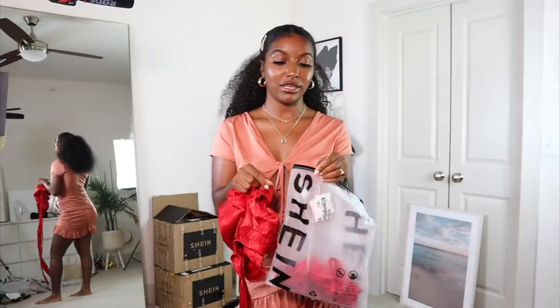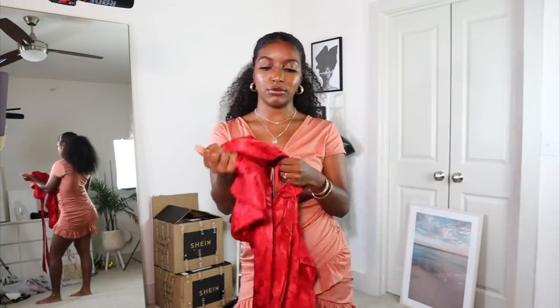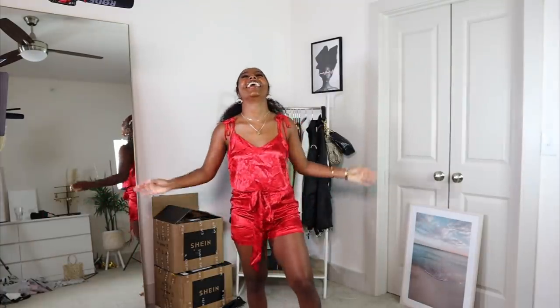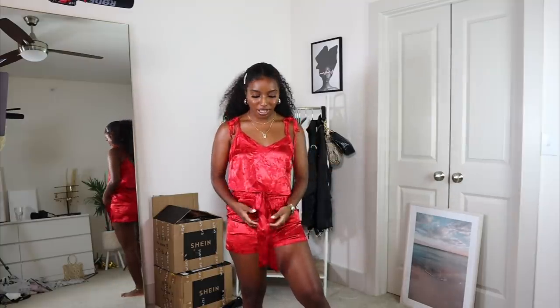We got another two-piece set — clearly I'm on a two-piece set wave because that's all I've been getting. This actually seems like night clothes, but it's not supposed to be, so we'll see the vibe we get from it. What in the world — this two-piece set is supposed to be clothes you wear outside. Would you wear this outside? Let me know. This is real cute pajamas. I'm definitely gonna walk around the house with this. It's very very soft, it has a tie right here on the waist and two ties here as well — you have to hand tie it yourself. I will be wearing this to bed.